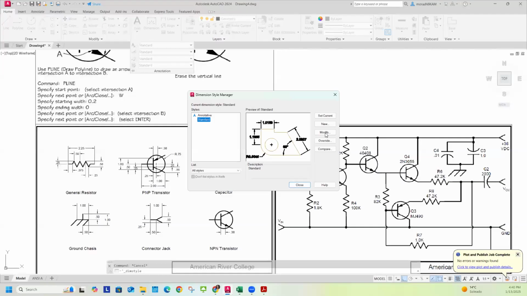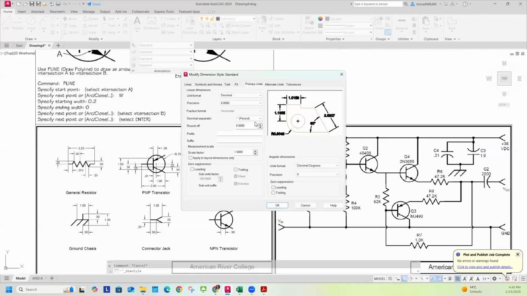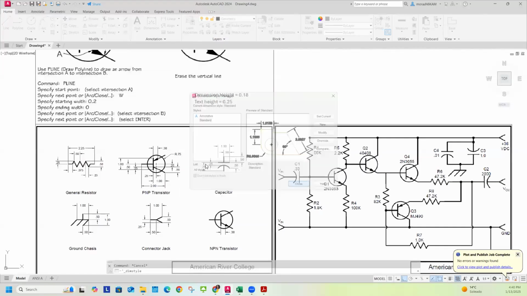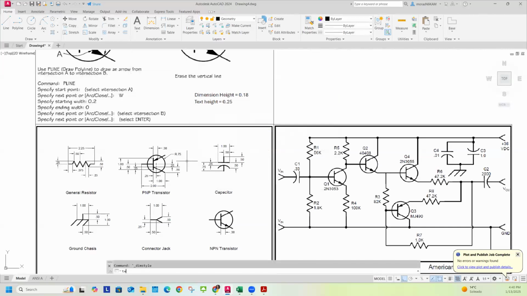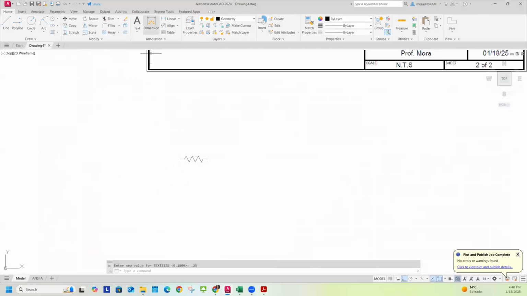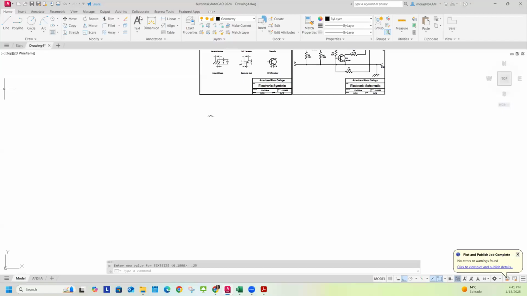I did use my template file and I believe that's what my dimension height was, but I'll go ahead and double check it. 0.18, okay, good. And then I'll just do the command text size to change my text height to 0.25. There we go. Okay, so I'll go ahead and dimension this.